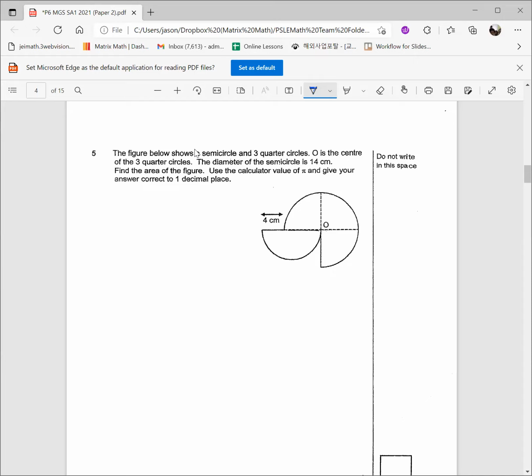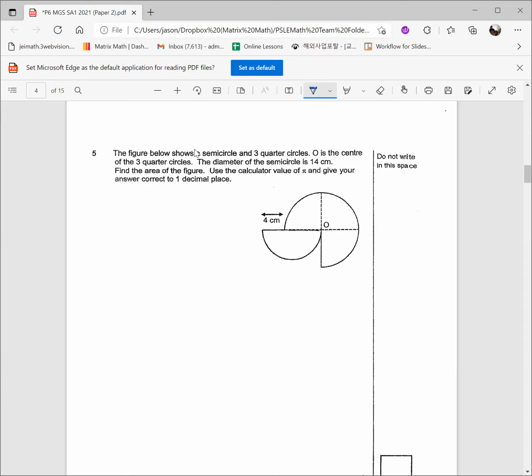Okay, when you look at this diagram, many students will make the careless mistake to assume that this is also 4. Okay, anybody did that? You cannot, because no one tells you that this is the center of the circle. Okay, this is not. Don't make assumptions like this. Okay, let me continue with this.